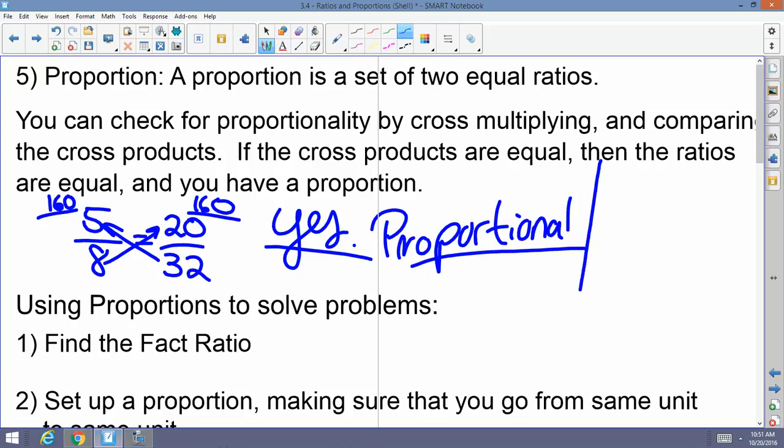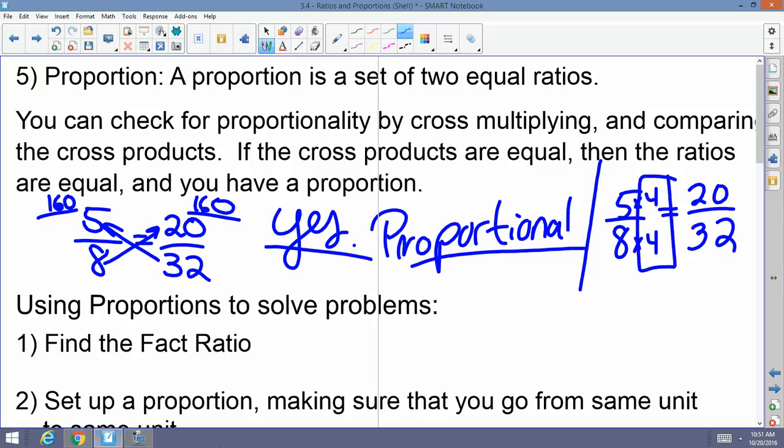Also, I want you guys to understand this. You don't need to cross multiply all the time if you're savvy with your multiplication tables. What did I multiply to 8 to get the 32? And what do I multiply to 5 to get to 20? What do you notice there? They're the same, right? So what is the value of 4 over 4? 1. So what are we basically doing? We're just finding equivalent fractions. So remember when we learned equivalent fractions in quarter 1, I said, guys, this is going to be very important forever. You see now how it's coming back to you? So now it's either going to help you or it's going to haunt you. One of the two. Okay, but this is how you can test for proportionality.